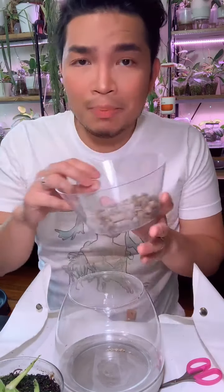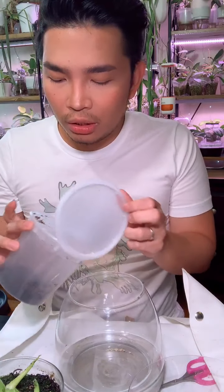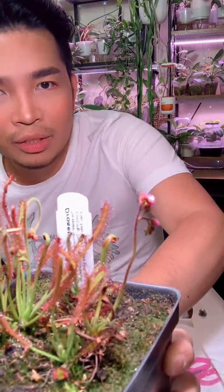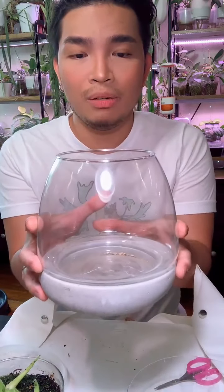And then I would also use some smaller LECA. So this one was from a previous pot that I had a hoya on. So what I'm gonna do is I wanted to make this one of the layers. I have some leftover horticultural charcoal to help with the drainage and also just soaking up all the impurities in whatever substrate I have. I'll plant some, not a lot of these Drosera spatulata. I also have this bigger Drosera, which is Drosera capensis. And this one is very dewy, you know, the signature sundew look. I think I'll just pluck some smaller plants because in the first place, I don't have a lot of space to plant in this terrarium.